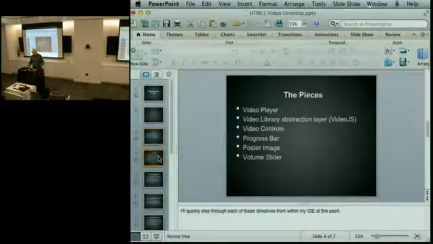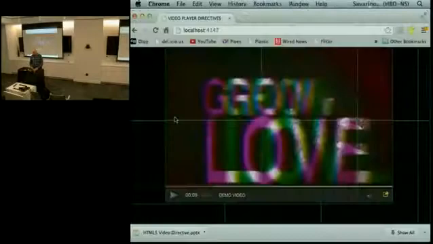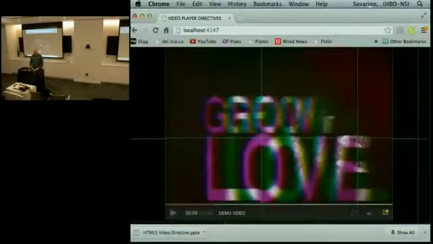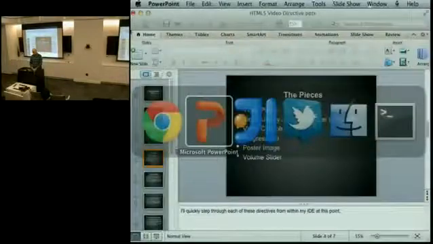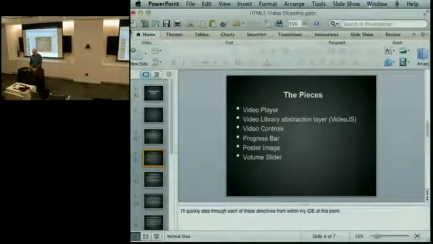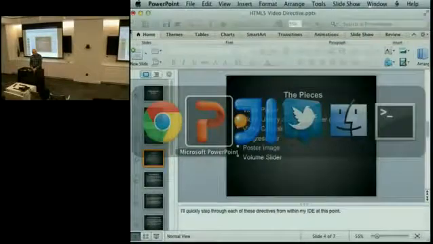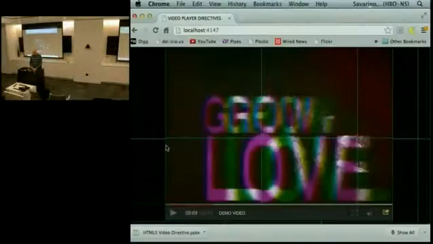So what are the pieces? Well, it consists of, like I said, a series of directives, the main one being the video player itself, which encapsulates all of this, right? The second piece is the video library abstraction layer, which we'll get into shortly. The video library that I'm using here is Video.js. Thirdly, we have a directive for the controls themselves.